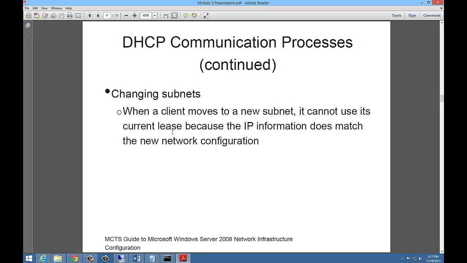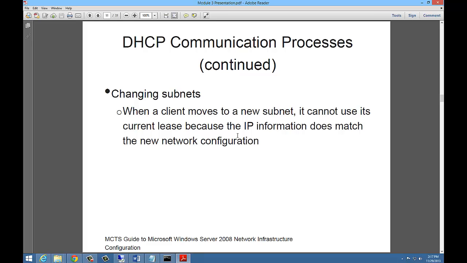Changing subnets. When a client moves to a new subnet, it cannot use its current lease because the IP information does not match the new network configuration. So let's just say, for instance, that you decide to change subnets or move your computer to another location, but it still has the IP address from the old DHCP server.